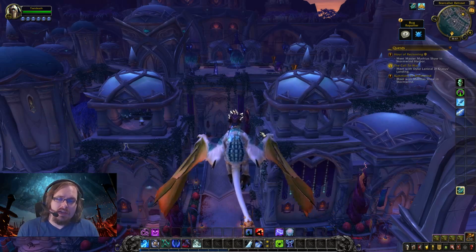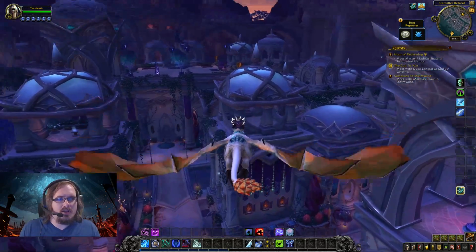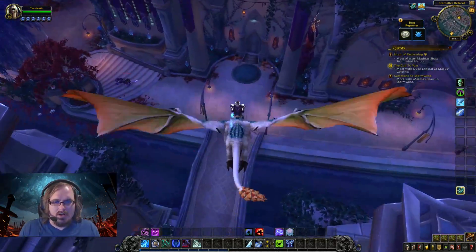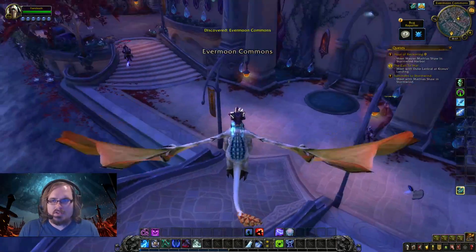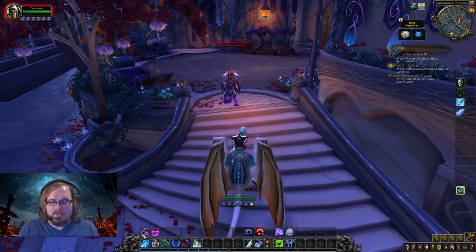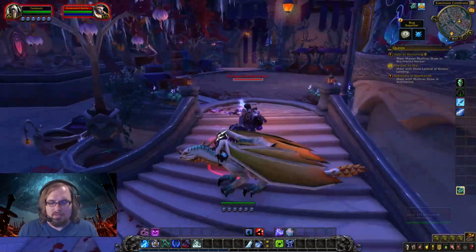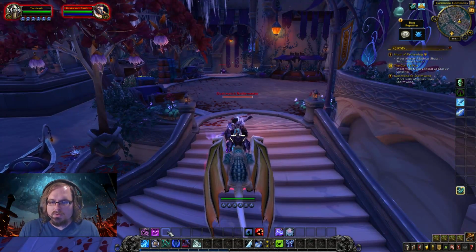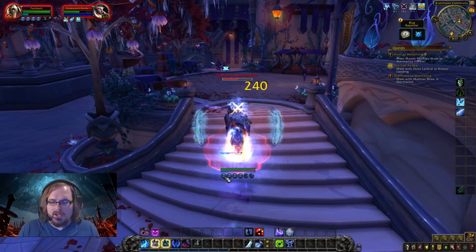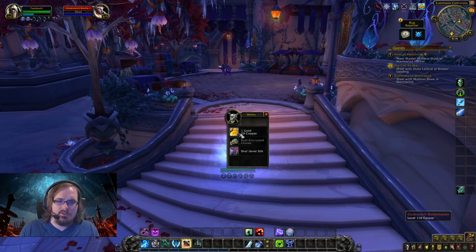Alright, so we're back here in Suramar City, and we are going to just drop down and put ourselves into some different combat situations. First thing we're going to do is try to take on just a single target here. So we'll come down. We can Death Grip this guy over if we need to. I clicked off of him there. Alright, so we're going to open up with our Remorseless Winter. We're going to hit our Howling Blast. We're going to a single target, so we're going to use our Obliterate.